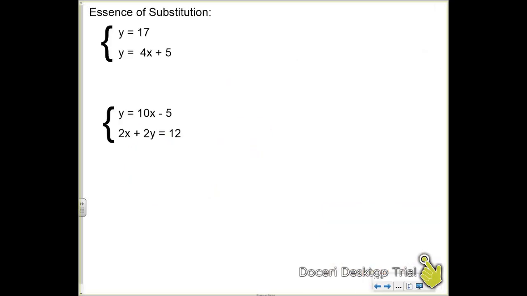Before I show you how to solve that system of equations, I'm going to show you the essence of substitution. When you see a problem that looks like this, the curly braces just indicate you're dealing with both equations at the same time, and hence the word system. So the x's and y's in the system have to have the same values to be a solution. Since y equals 17 and both these y's are the same, I can take the y out of the bottom one and substitute it with 17. So essentially this number goes down there, and now I have enough information to solve.